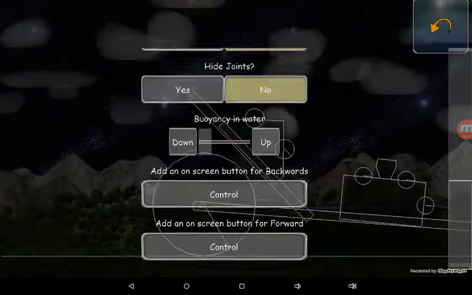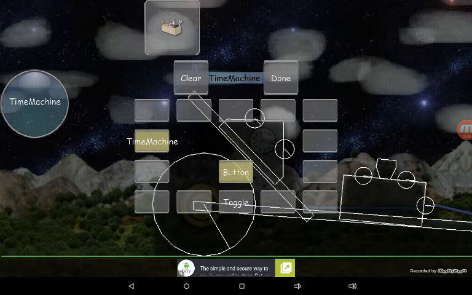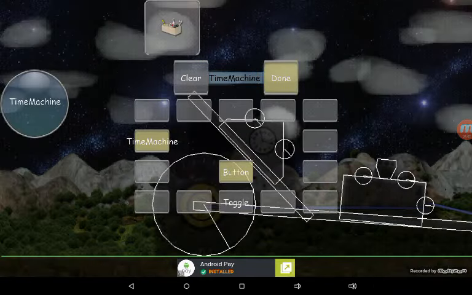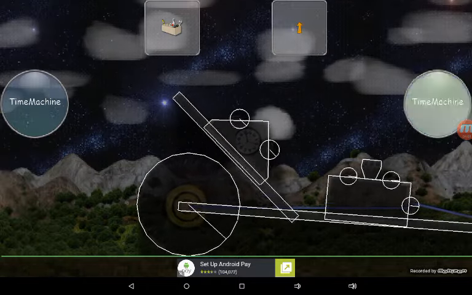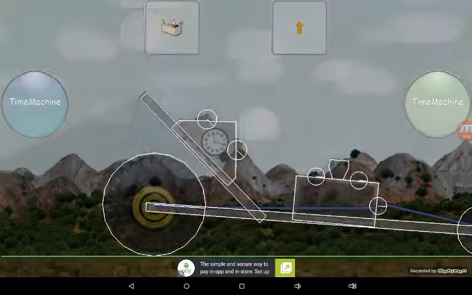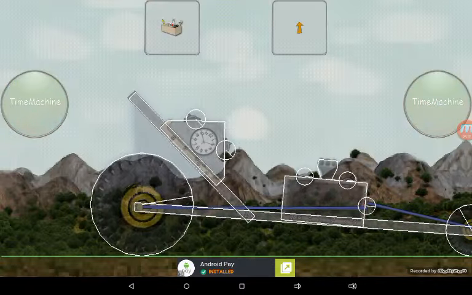Alright, I'm gonna add some buttons. This will be backwards, so I'll be adding time machine over there, and time machine for the front ones over here. So now, watch this guys, you'll see something cool, watch. Boom, boom, boom, boom. I like that, both pressing both at the same time.